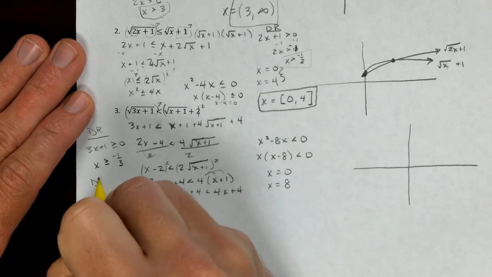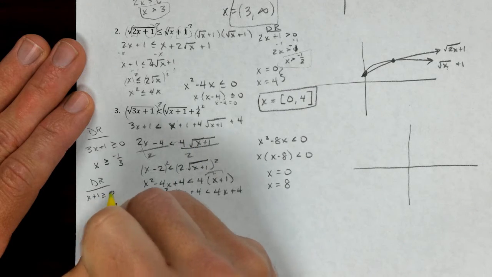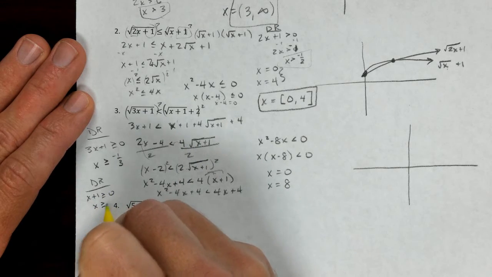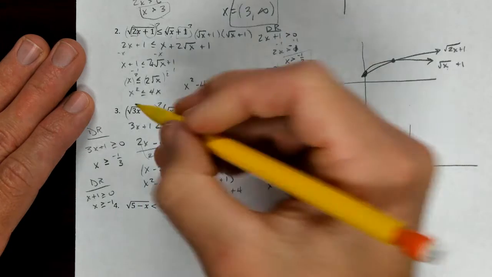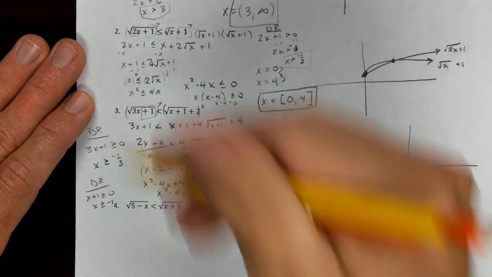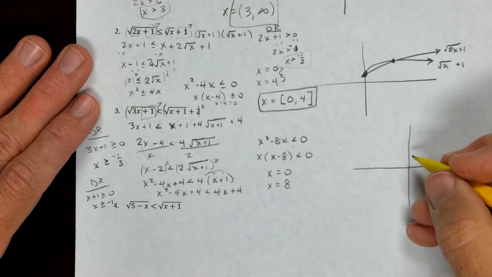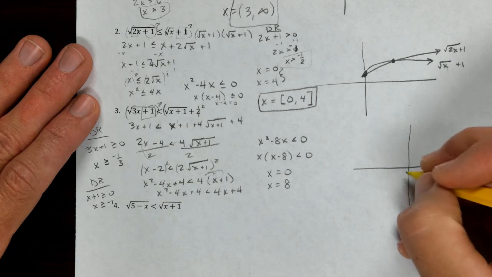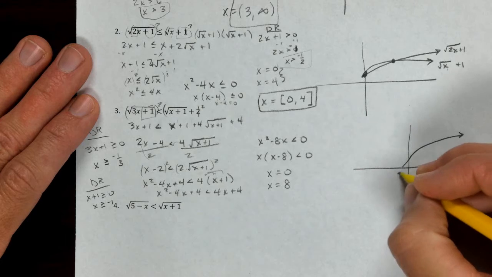Second one, x plus 1 greater than or equal to 0, so x is greater than or equal to negative 1. Alright, so if we were to graph both of these functions, we know we have a vertical translation up 1 unit, and we have a horizontal compression. So we're going to translate it up 1 unit with a horizontal compression, so it starts at negative 1/3. Looks kind of like that right there.